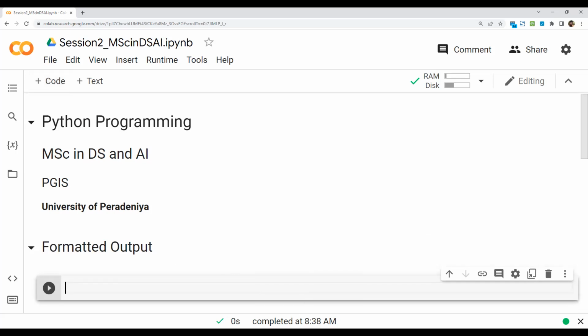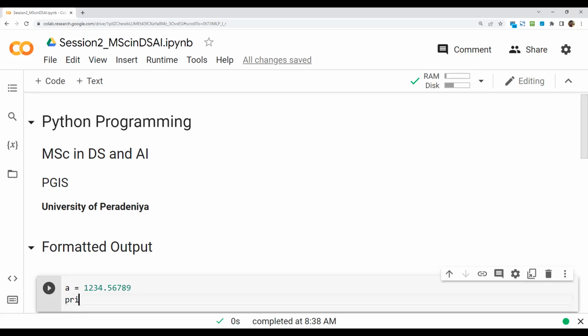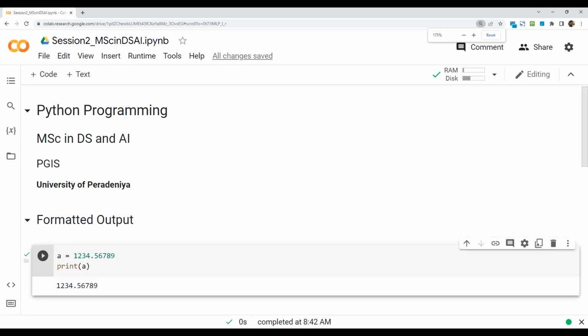To do that, I will take a variable a assigned with some number with some decimal places. And then when I say print a, right? Yes, I should be getting some kind of output like this.